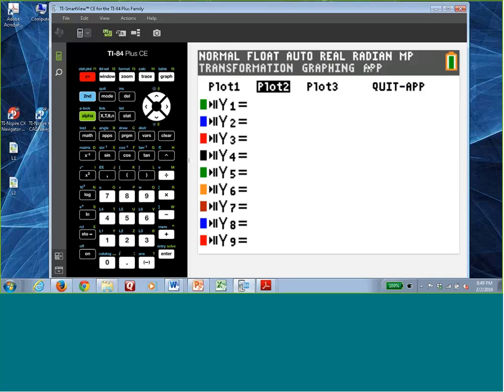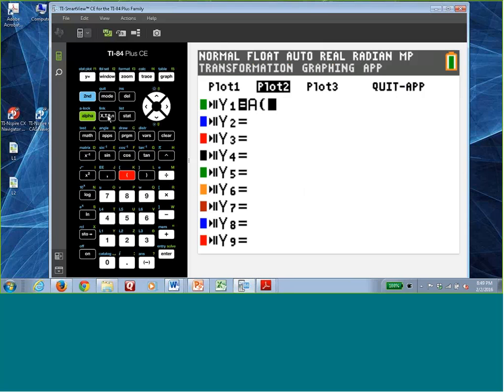The other one on your color calculators, it says right up here, transformation graphing app. If you're on the TI-84 Plus, it doesn't say that, but these play-pause indicators will let you know that it's there.